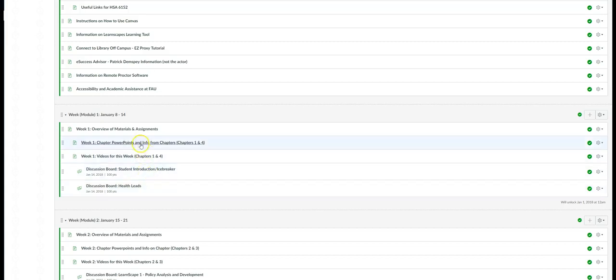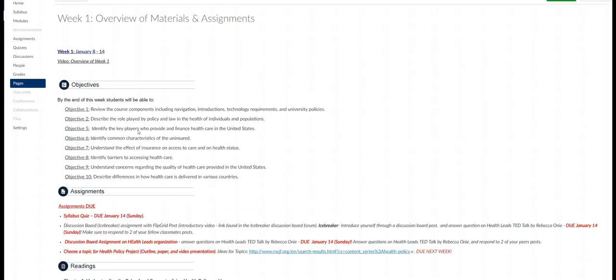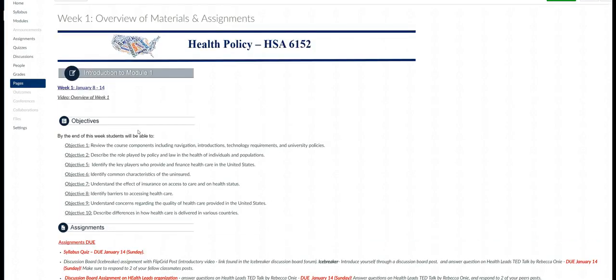So what I'm going to do really quick is just go through the overview of materials and assignments. I do want to point out that each module follows a similar format as you've seen in week 1. All right, so let's go to our first week.